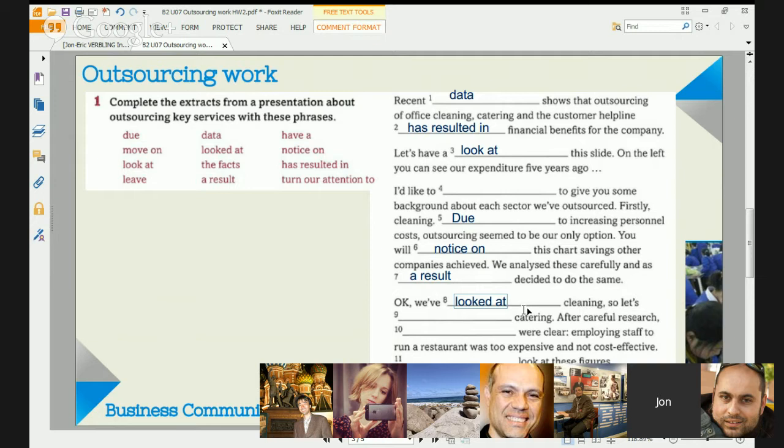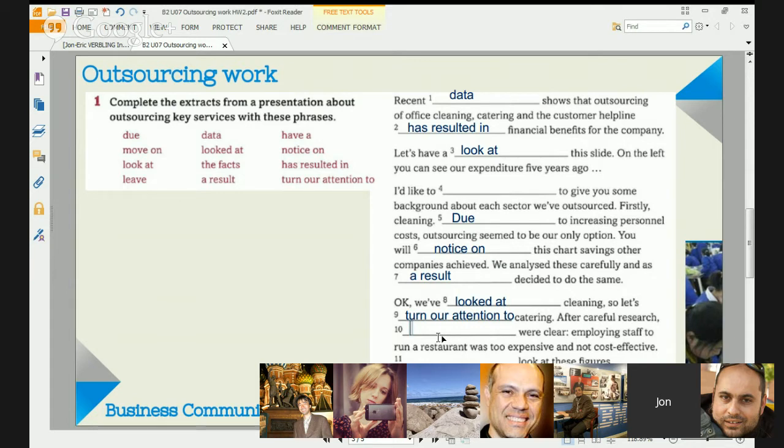Now, so let's move on catering. Let's say again. Let's move on catering doesn't work because move on is missing a preposition. So let's turn our attention to catering. That's it. Let's turn our attention to catering is correct. Okay, very good. We're back to Daniel.